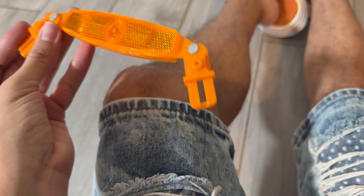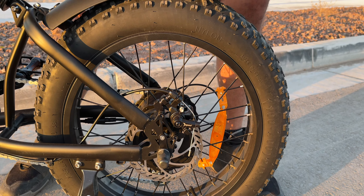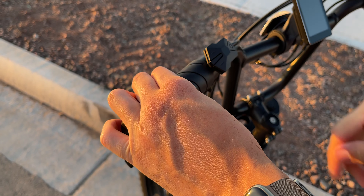For example, the reflectors on the tires actually needed to be manually installed and involved three or four pieces to put together. I feel like they look kind of stupid — they could have easily just had reflectors already on here, looked better, and saved time during assembly. That said, the bike does look fantastic and it does feel great.